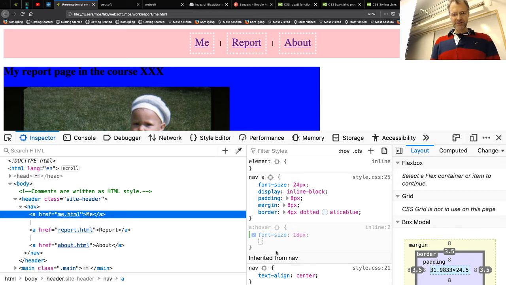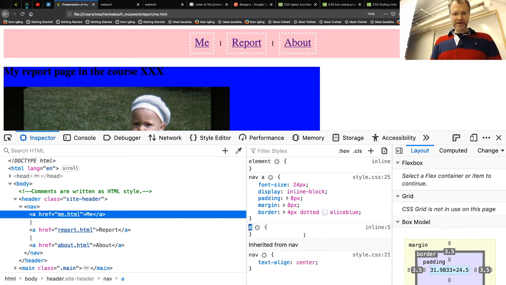So I can style it. I can even add a new rule, a:active. I did hover, right? But I removed it. Active.